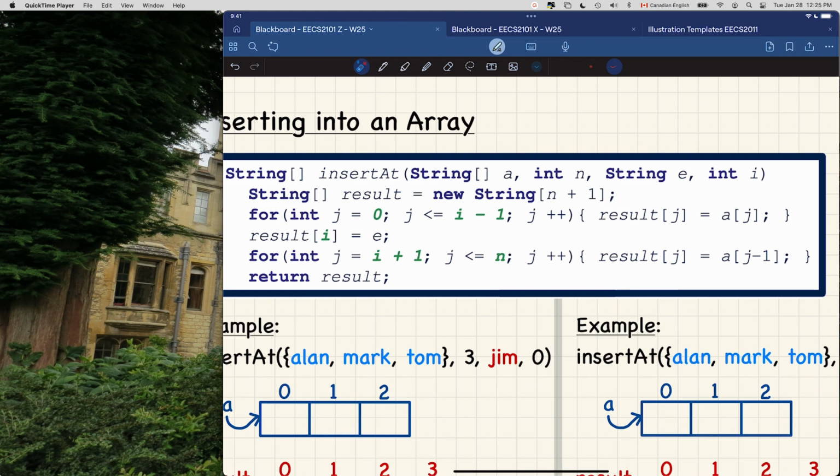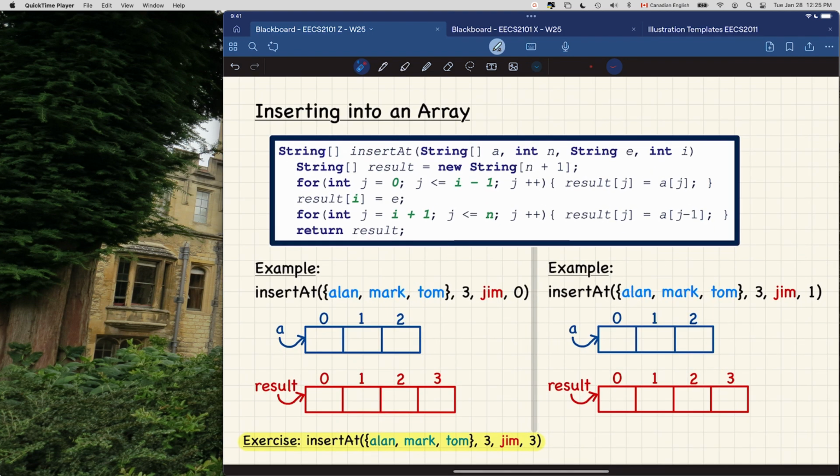All right, so just before I go over line by line with you to derive the upper bound, let's take a look at how the algorithm is supposed to be used, the method. It's called insert at. It's going to take one array and return a new array. In addition to the input array, we're also going to pass the size of the input, just to make it a little bit easier for us to do analysis, right? N here will just be a.length, you can assume. Also this string here will be some new elements we want to insert into the array. And also I here will be where exactly to insert into the array.